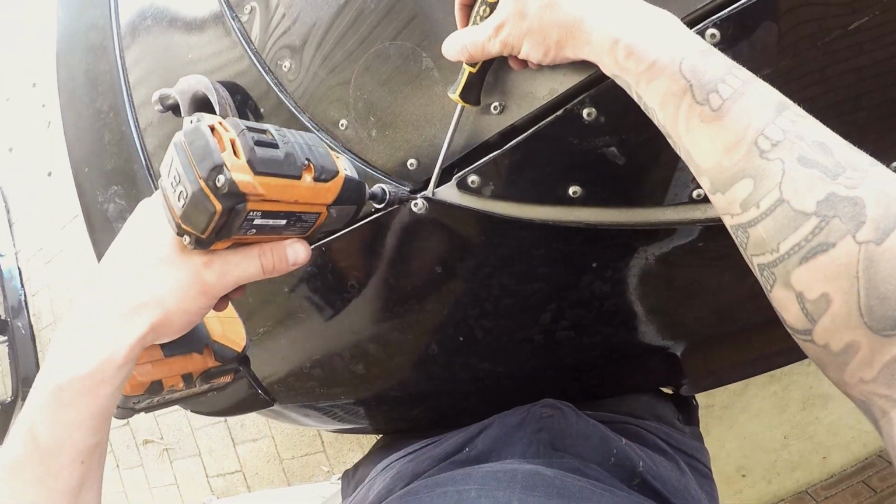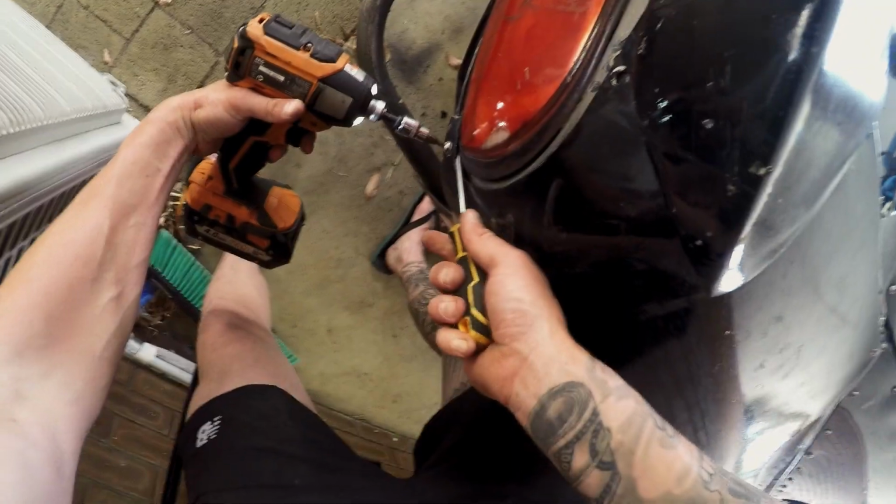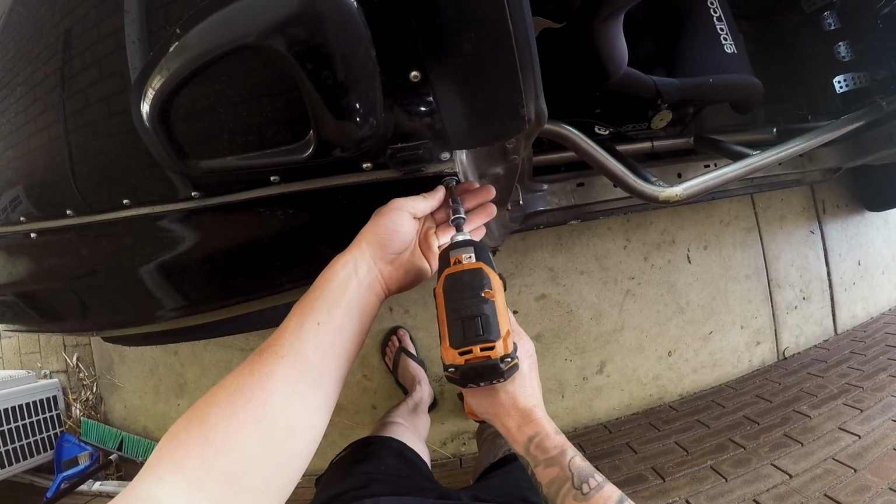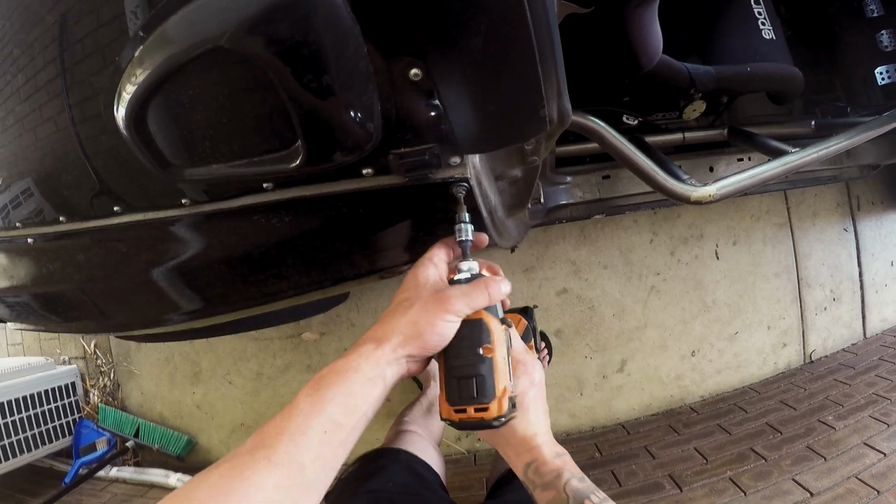Rear quarter has sustained a few hits over the years, so the nutserts have moved. This means they are no longer seated properly and spin in their place, making it difficult to remove the bolt.